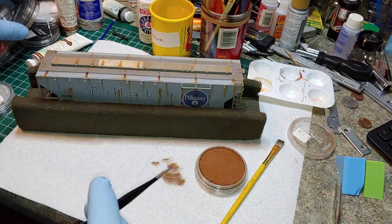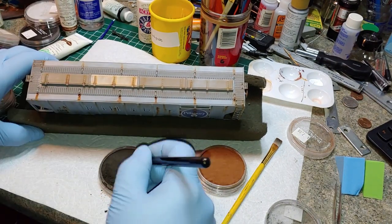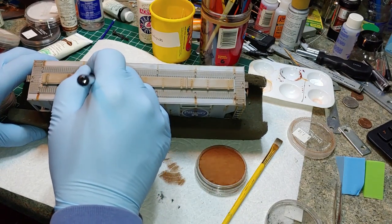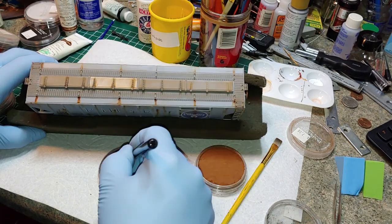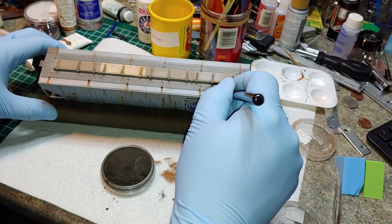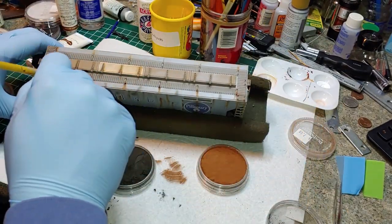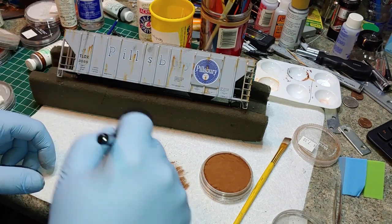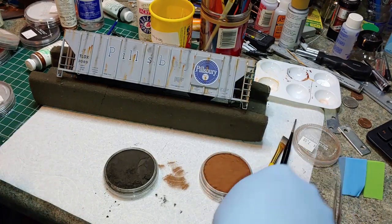Now I'm going to grab some raw umber extra dark and use this to shade and darken up the hinges a little bit. Even with those artist oils, this will add a really nice little layer of depth to the hinges. We'll also use that to streak the car a little bit. Freight cars are never just one color of weathering on them — they always have multiple colors. So I just like to keep it a little basic, put this stuff in a few spots, then follow those locations on the side of the car and bring those streaks straight down. Then we can use our brush from the burnt sienna shade to help blend all that in.